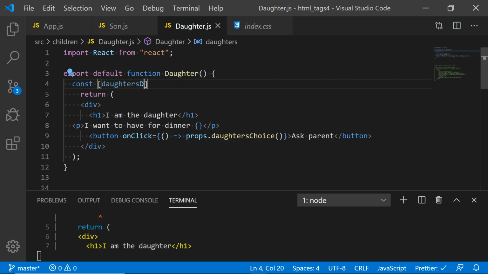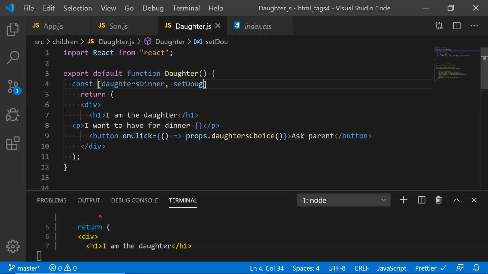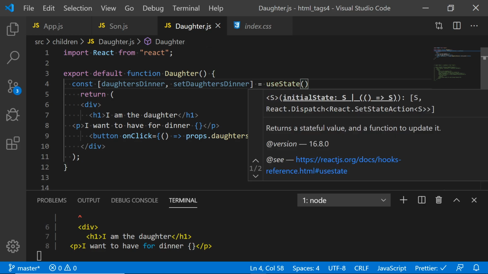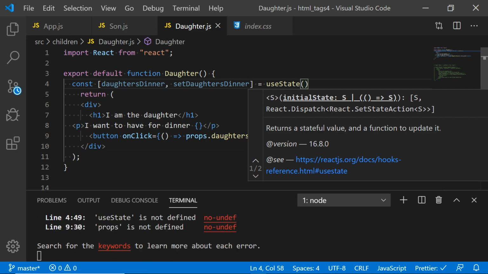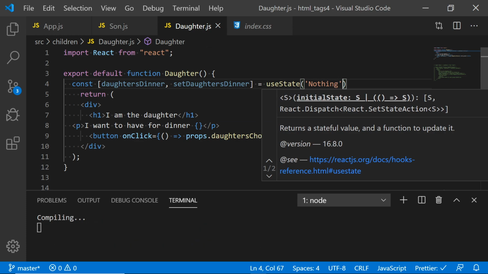DaughterDinner, and set daughterDinner. It's an A, sorry. Now useState and nothing for now. Okay.